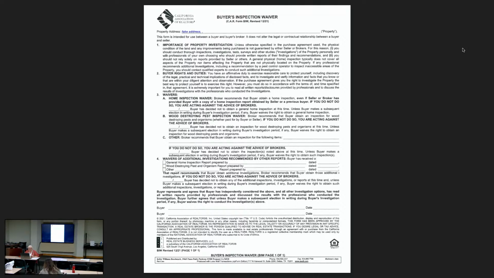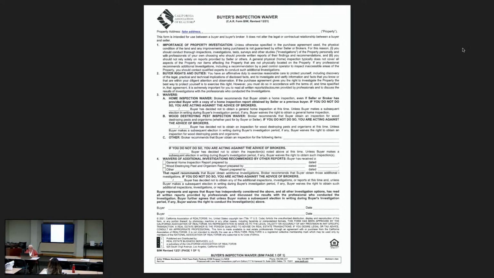But this is for the buyers, correct? This is only for the buyers. You do not send these forms to the sellers, okay? They're going to ask for them. Like I'm in one right now, and the transaction coordinator said, we want your BIE or BIW. And I said, well, I'm not sending them to you, the buyer forms. The seller has nowhere to sign, and so we don't send those out in our office. She asked me again, and I said, nope, I'm not going to send it. And so I probably became a difficult agent, I don't know, but they're not getting my buyer forms.